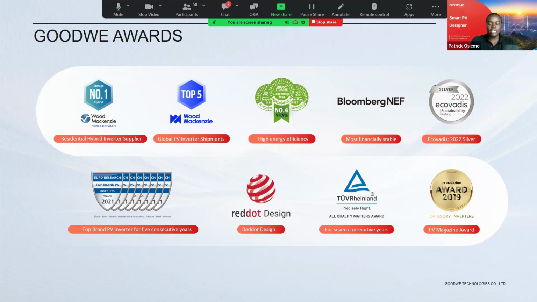We have a Red Dot Design Award. And in terms of quality, because our products are of high standards and functionality, we have a TÜV Rheinland Quality Award for 7 consecutive years. And yes, we are very marketable, and that's why PV Magazine awarded GoodWe an award in terms of marketability.